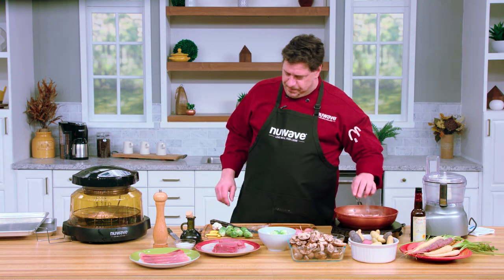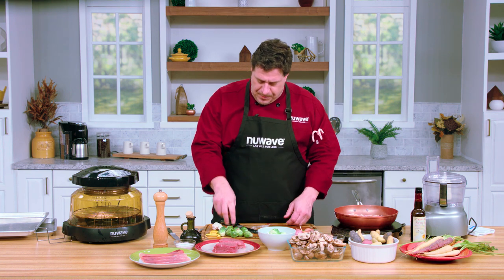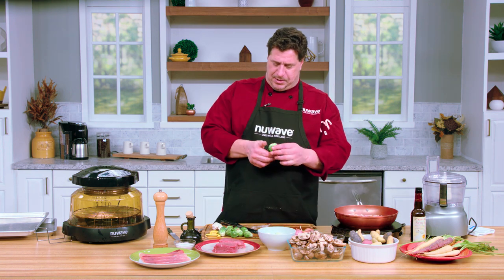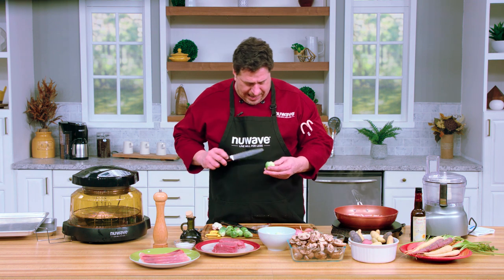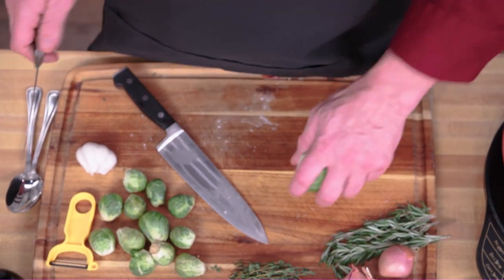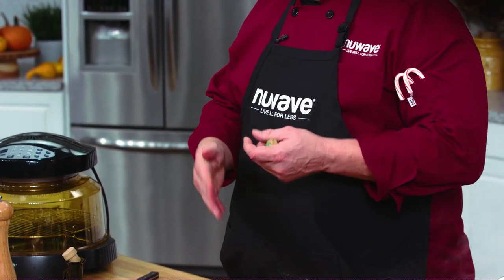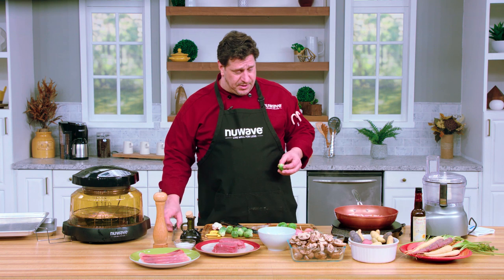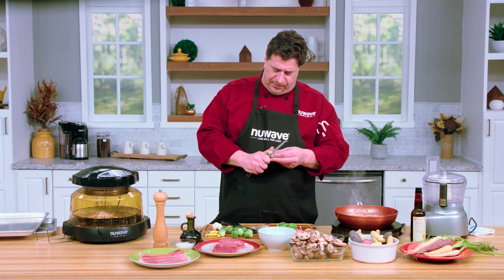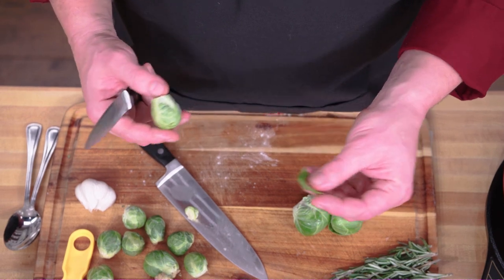We got this going. Now, I wanna show you something on Brussels sprouts, because I get this question actually a lot on our Chef at NuWave website. So sometimes you get Brussels sprouts that are really big and kind of cabbagey on the outside. See how giant these are and see how the stems spread out? And then sometimes you get these young, really little tight ones. And people are always asking me how to clean them. Well, cleaning them is pretty simple. But we just trim them off the bottom. If any leaves fall off or any leaves don't look good, just get rid of them.